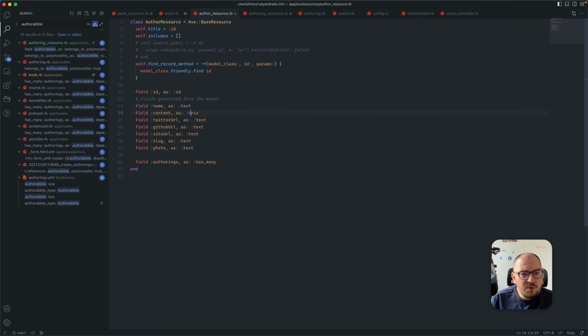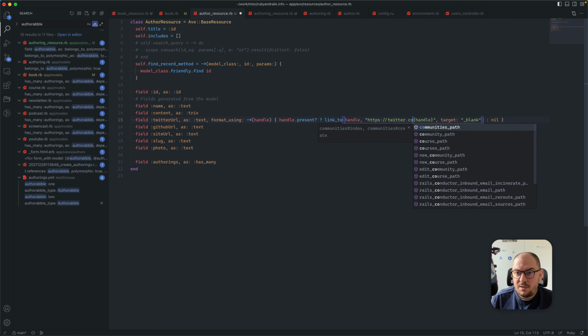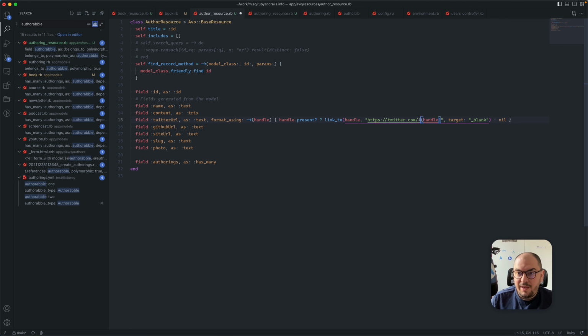So for like the Twitter URL, we can say things like, okay, format using, and we'll say link to, and this actually will use that handle, because the URL in this case is actually a handle, and link to handle, and this will be something computed, and I'll say https twitter.com/handle.